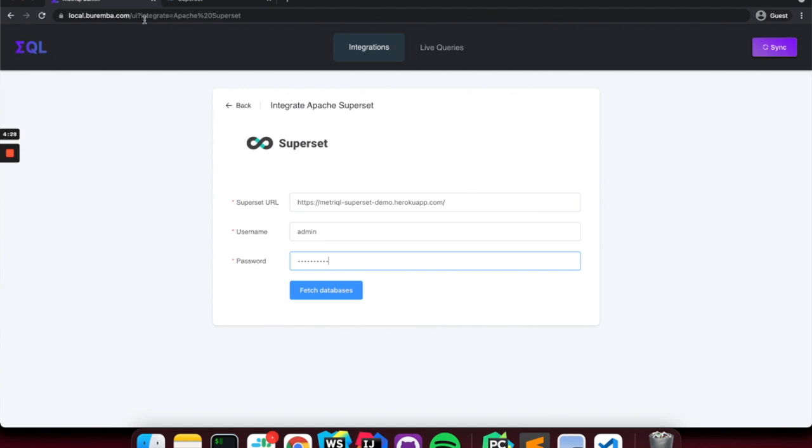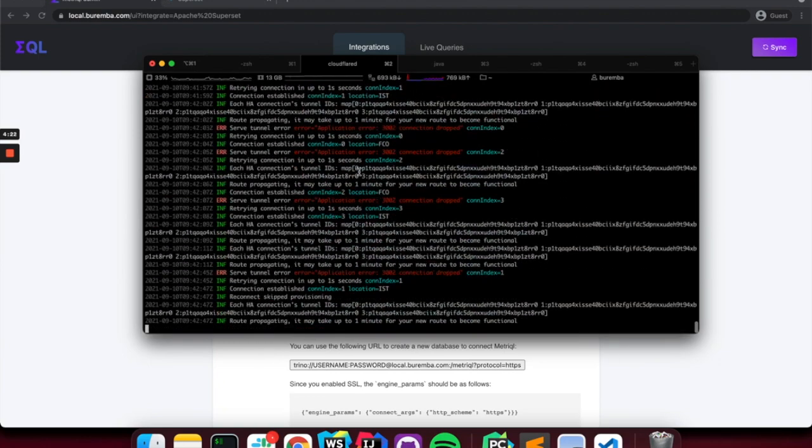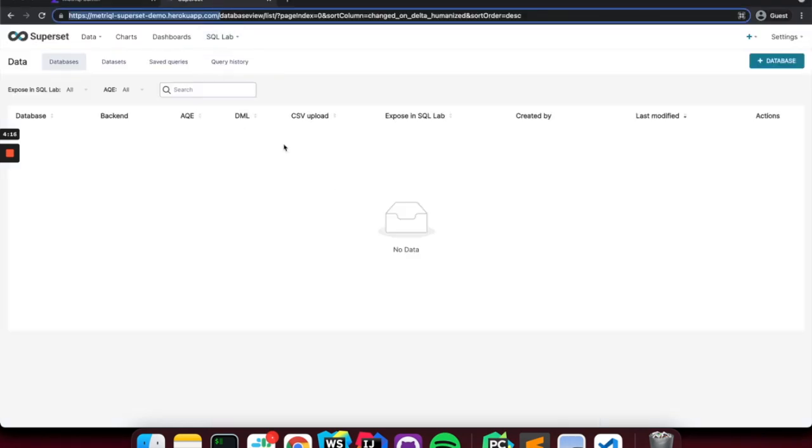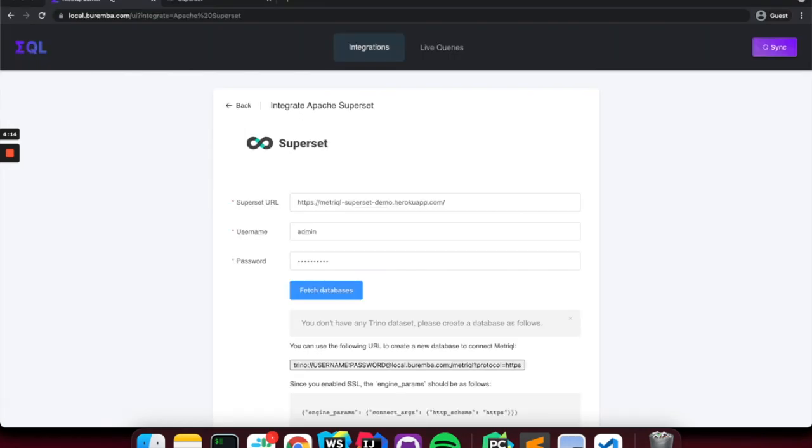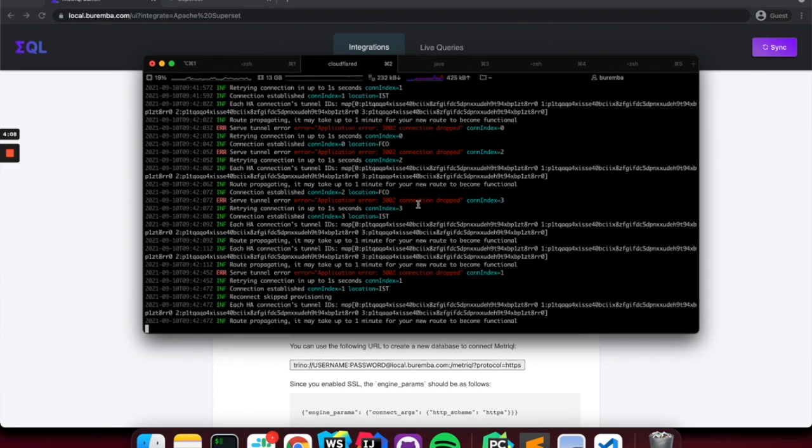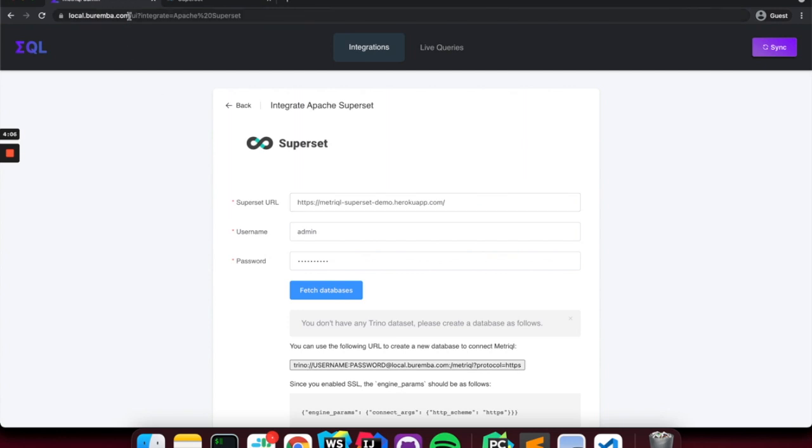As you see here, it's not my localhost because I had to expose my local host to the outside, since I am using an external URL from Heroku. So it's not going to be able to connect to my localhost unless I expose my local server environment. So here I'm actually connecting to my localhost from the world.